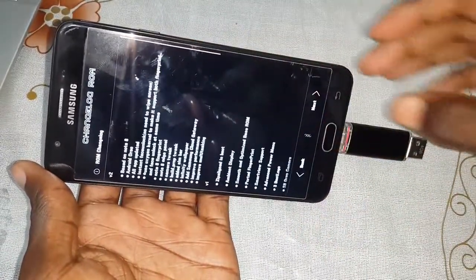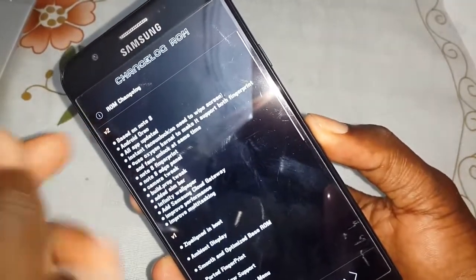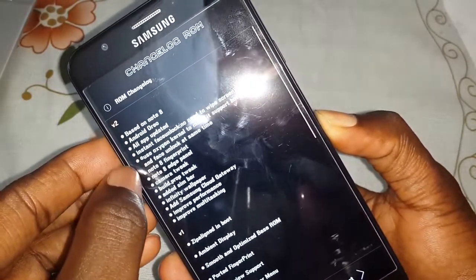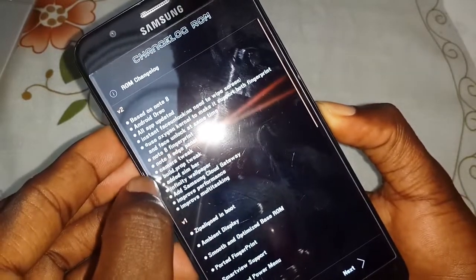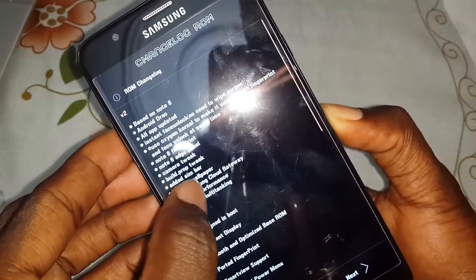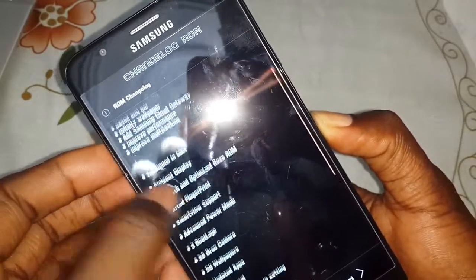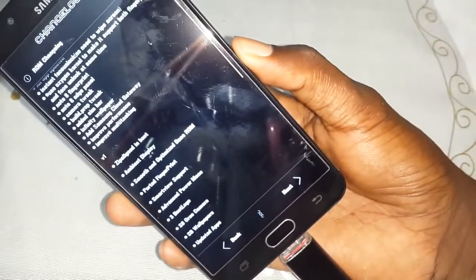As you see, there is a lot of information about this. More information about this new version. Version 2, based on Note 8. Android Oreo, all applications updated, Note 8 fingerprint, Note 8 head panel, camera tweak, pop-up tweak, infinity wallpaper, Samsung Cloud, improved performance, improved multitasking. Also the first version, as you see, version one, many things. You can also read this below.